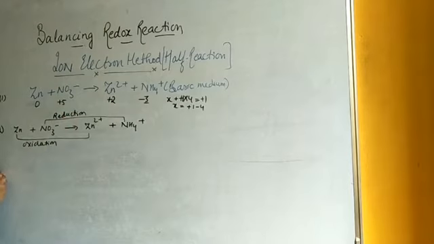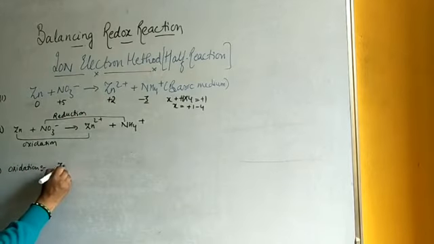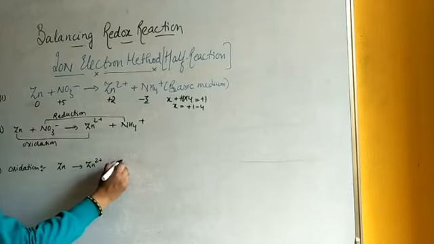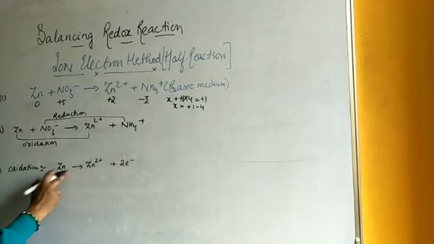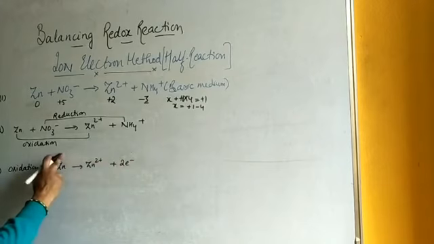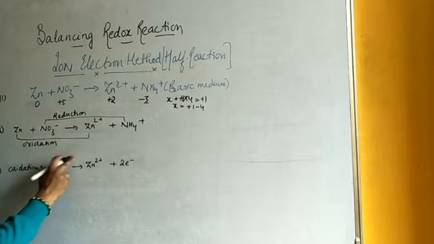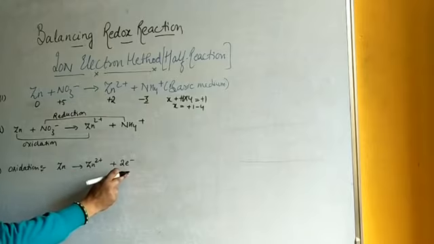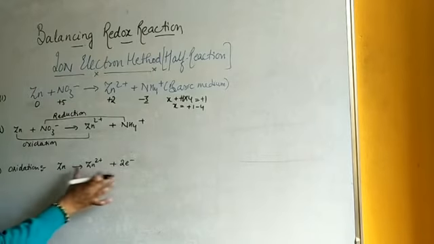Now the third step, we will split this reaction into oxidation and reduction reactions. So let's say Zn gives Zn2 positive. It is possible with 2 electrons here. Zn gives Zn2 positive, 2 electrons lost, 0 to plus 2. Students, here its oxidation number is 0 and it is plus 2. Just check how we can get this cancelled out, with 2 electrons here, right? Now the charges are balanced on both sides.